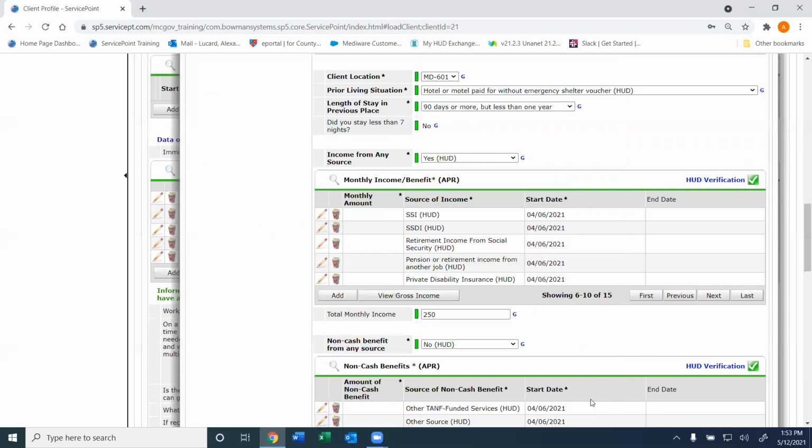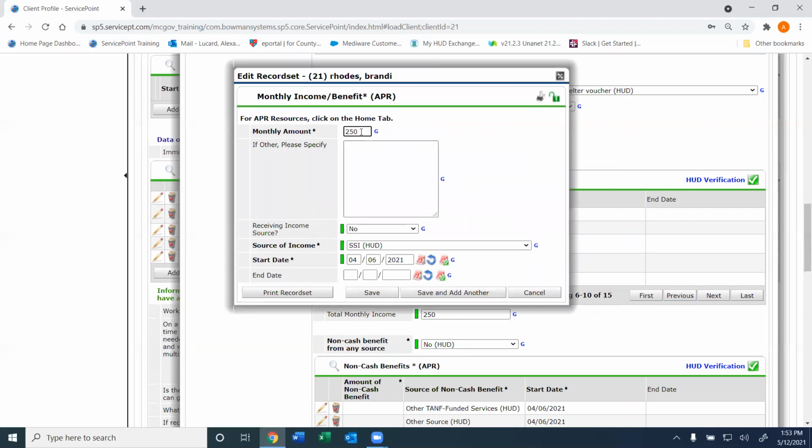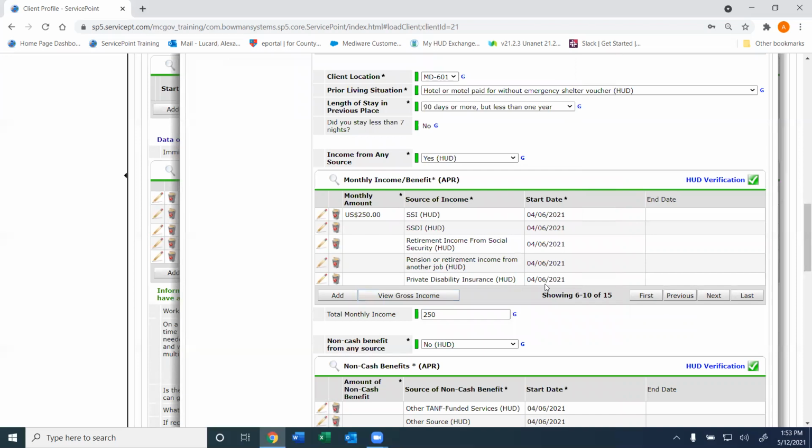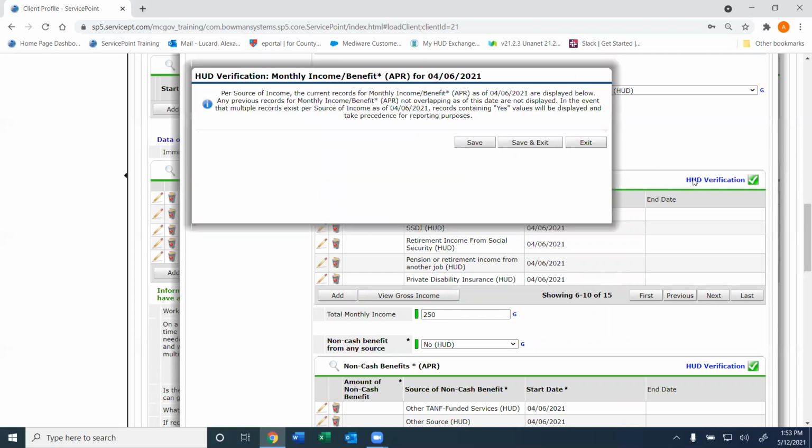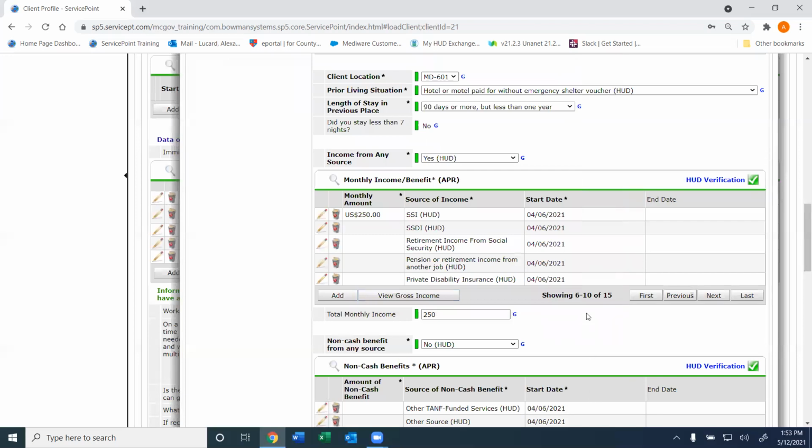We can do any of the above, right? And what we want to do is just make sure that we change the total monthly income to 250, because in this situation, we'll say this is correct and not HUD verification. We'll click on the pencil. We'll put in $250. We'll say yes, and we'll hit save. So there we go. 250, 250, yes. HUD verification, yes. So now everything matches up logically. There is no logic error. We're saying yes, 250, and this one is yes, 250. All three questions make sense. They're adding up together. They're all matching. And that's all we would have to do to fix this kind of error.